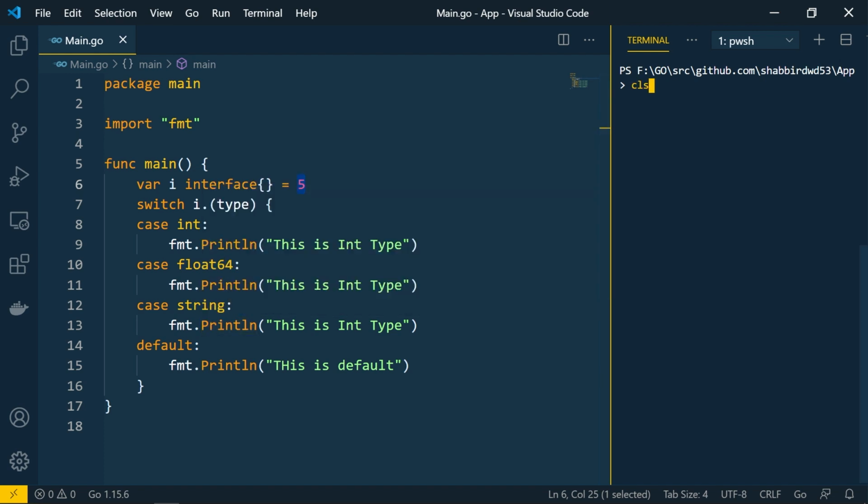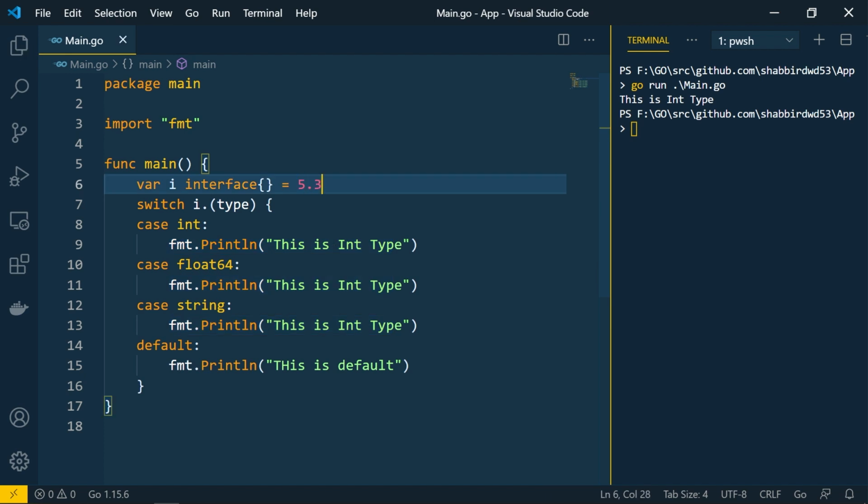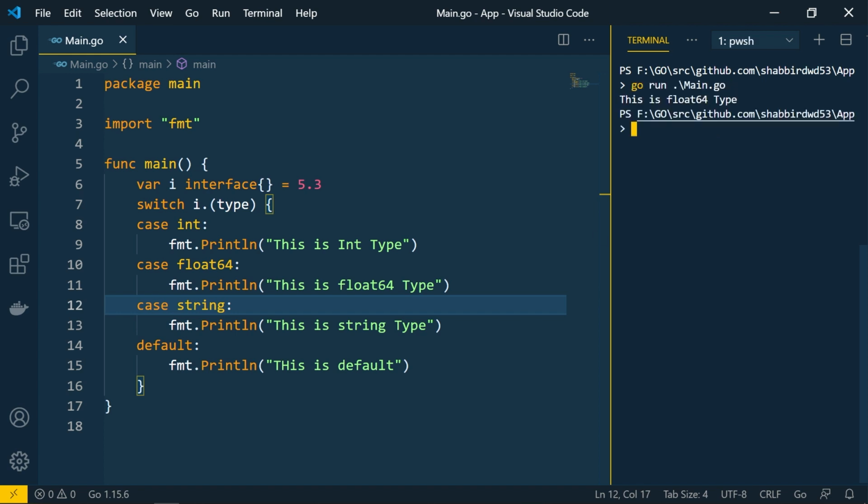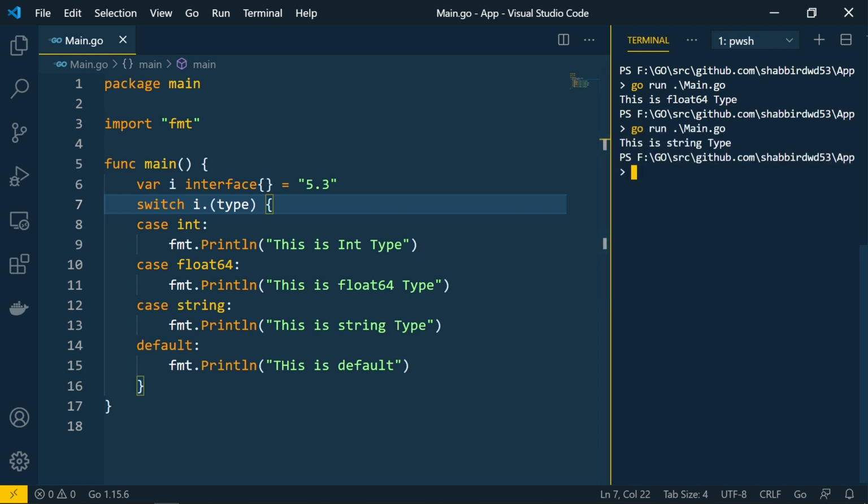So let's run this and check, and you can see that we are getting into this particular type. This is an integer type, so it's matching the type of the value that we are passing over here. Suppose I'm passing 5.3 over here. Let me change all this information over here, so we'll get the idea what's happening. Let's clear this out and run this again. You can see that when we are passing 5.3 we are getting float64. Now if I pass the same value with double quotes, then we should get the string output. Then you can see that we are getting the string type.